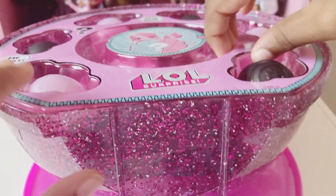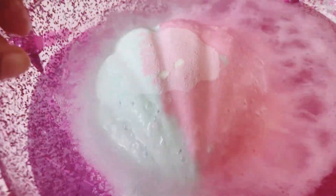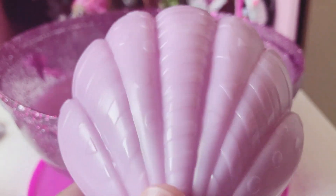Now moving on to our shell. Friends, are you seeing what I'm seeing? A little surprise. I'm going to take this little piece out and use this as our ball. Look at this big seashell — I can't wait to put this in the water. Ready, set, fizz! Look at it, it fizzes like soda — it sounds loud. Let's go ahead and let it keep fizzing. I'm going to fast forward a little bit. It's still fizzing, friends, but half of it looks like it's off. Here is our seashell — that was pink and blue.